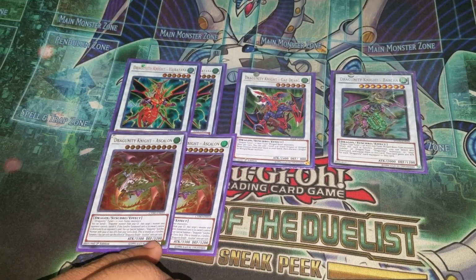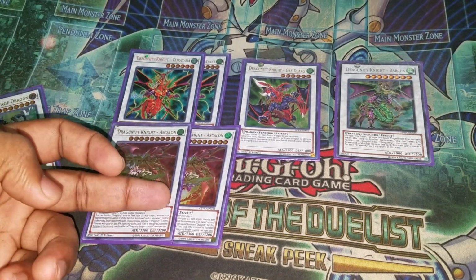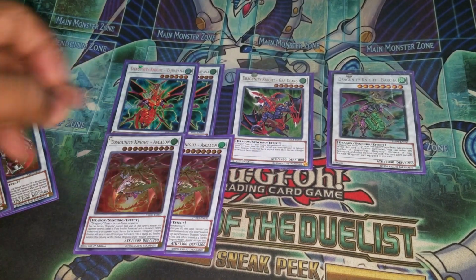And sometimes I just end with it on the first board, because what it does is when it gets destroyed, it synchro summons from my extra deck. So I can synchro any of these. And I mean, synchro summon, so they're going to get their effects.